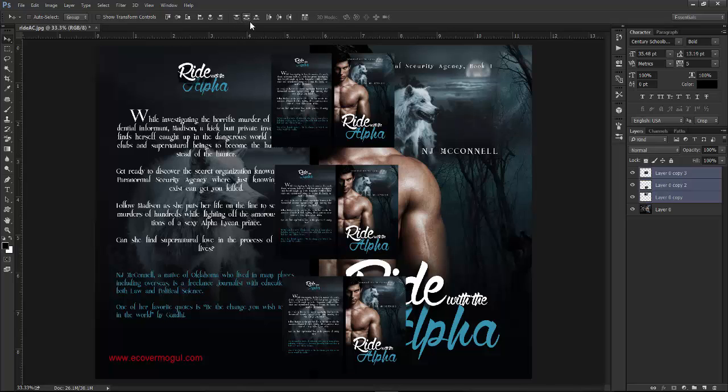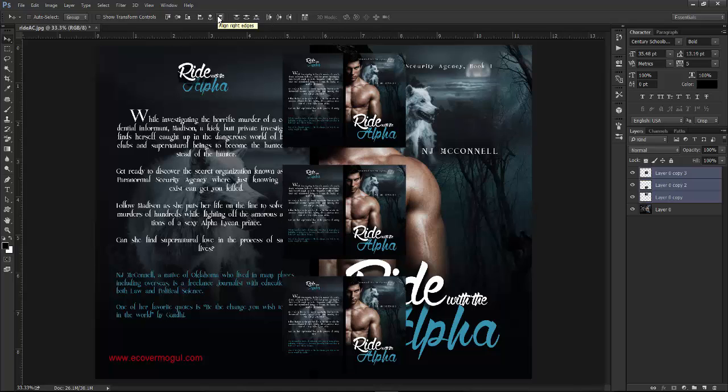Then let's see this, left alignment. You can see that they are well aligned now.